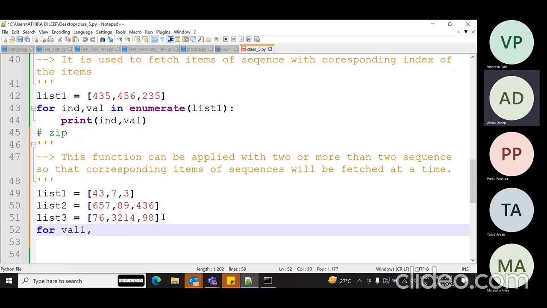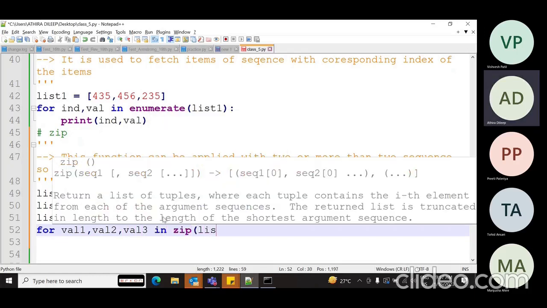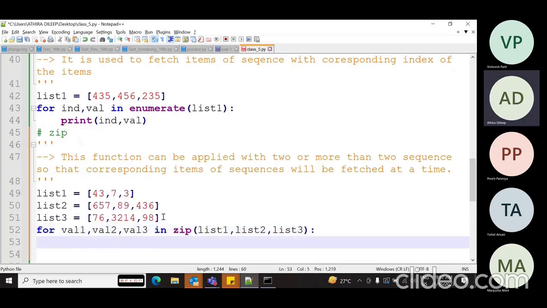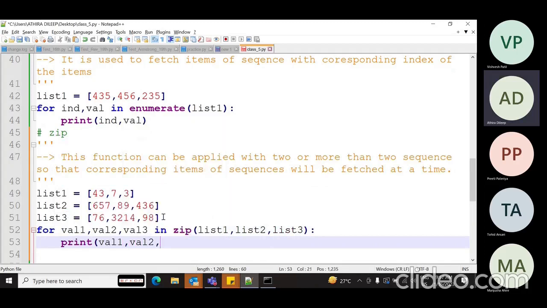Okay, and then we can use a for loop: for val1, val2, val3 in zip, and then we can apply here list 1, list 2, list 3. Then we can use here val1, val2, val3.